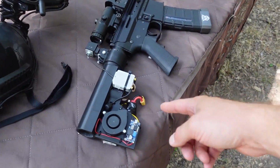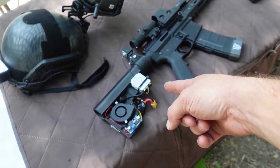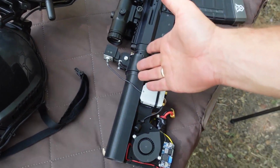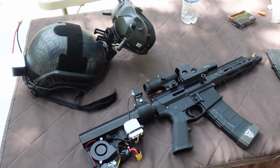So what would you guys like to see us do with this in the future? We're hoping we can get a version 2 out here too whenever it's out. And what would you guys do with a remote viewing system on an AR? There's a lot of cool applications for this. What would you guys like to see on Demo Ranch? Overall, a pretty weird feeling to be able to shoot down sights when you're not actually looking down the sights with your eyeball, but also felt kind of awesome.